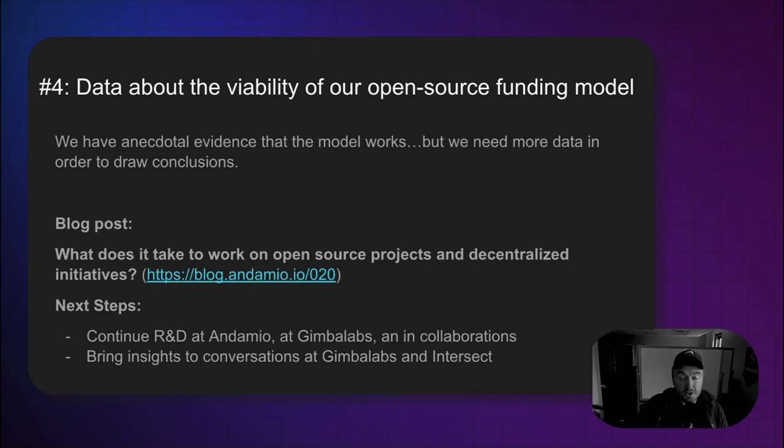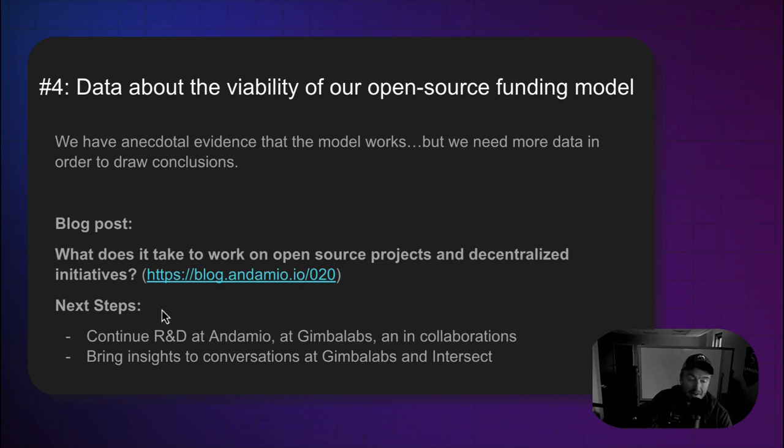We do have stories to tell. We have anecdotes that this model works, but we need to see it working at scale before we shout it from the rooftops. For now, we have a series of blog posts, including this one, and I hope you'll check it out because it provides an outline of some of what we've learned and what we intend to do next.